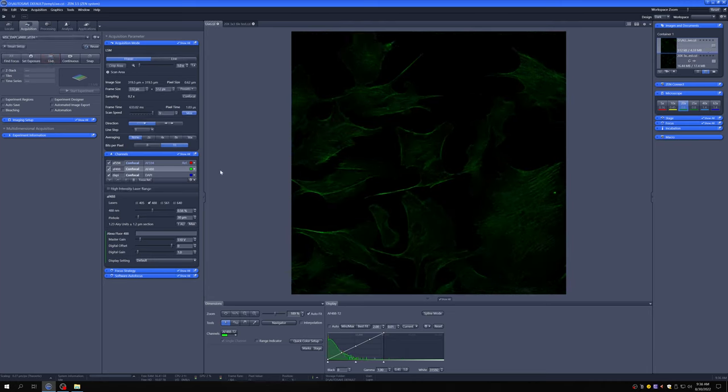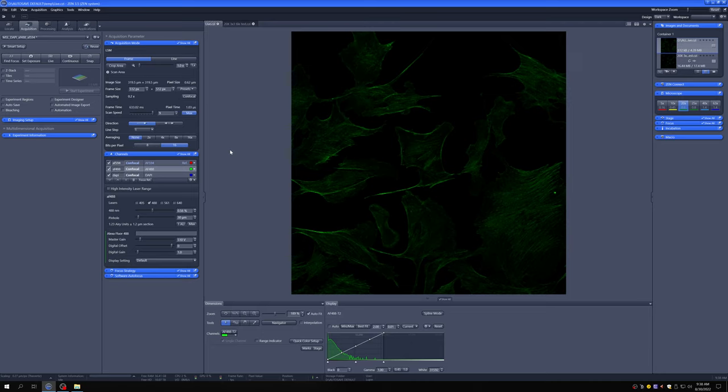I now want to switch and discuss a series of other adjustments that live here in this acquisition mode panel. Those adjustments can be more clearly illustrated by looking at the sample with a higher magnification objective. So I'm going to use one of the oil objectives, in particular the 63x oil, to look at this. So I will stop this video.